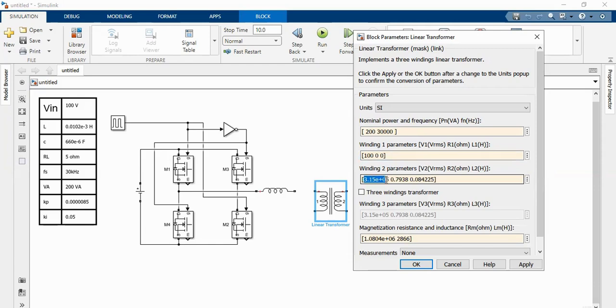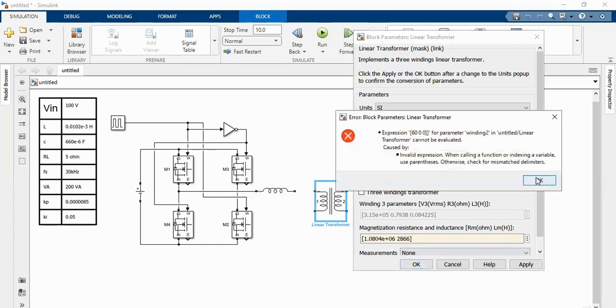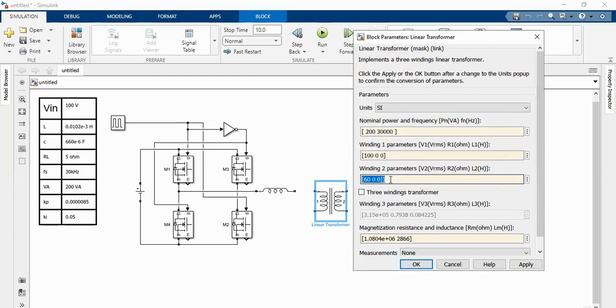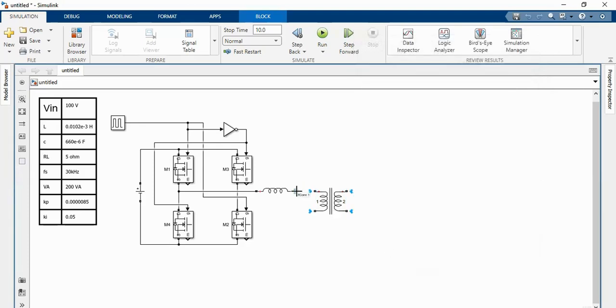And let the winding 2 voltage be taken as 60, and the resistance and inductance of winding 2 are also taken as 0 and 0. Now the primary winding of the transformer is connected to the output of the bridge through the coupling inductor.